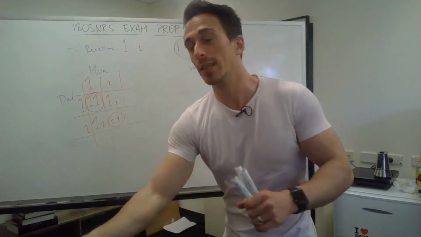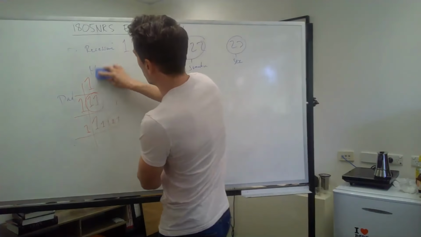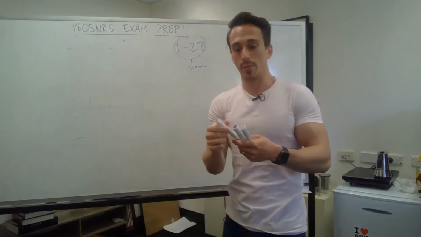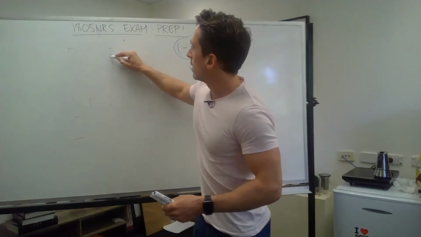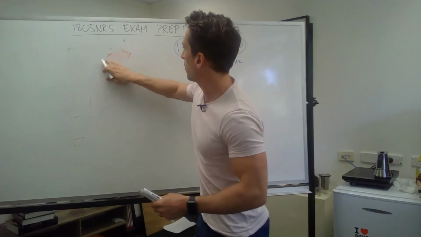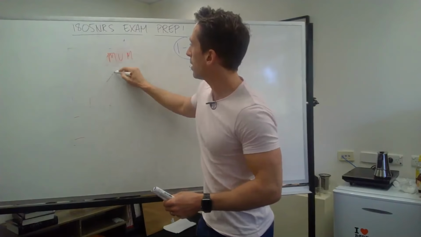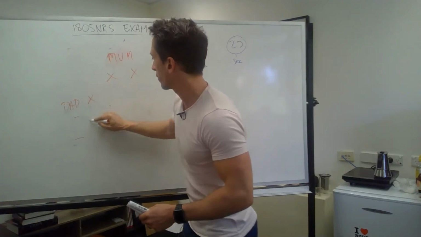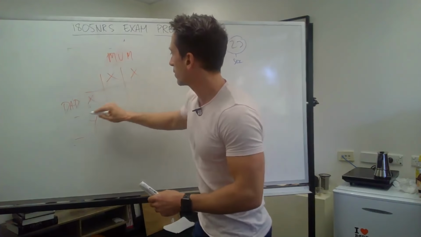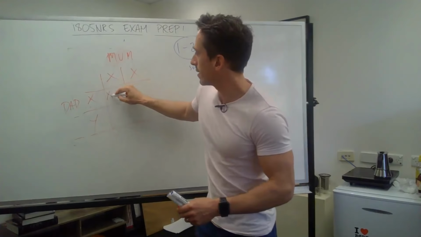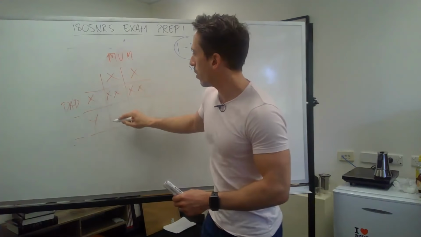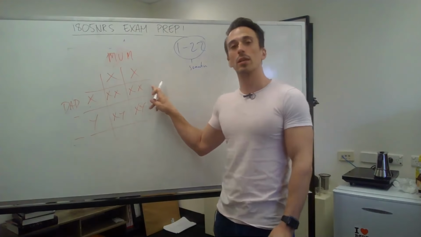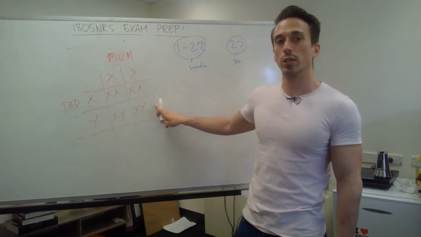But if I ask you a question in the exam about chromosome 23, which is the sex chromosomes, well, then something else happens. Sex chromosomes are this. Actually, I had mum there before, so let's have mum. Mum is XX. That's her sex chromosomes. Dad is XY. And what are the potential outcomes for offspring? XX, XX, XY, XY. That's why mum and dad could potentially have 50% chance of having girls, 50% chance of having genetic boys, all right?